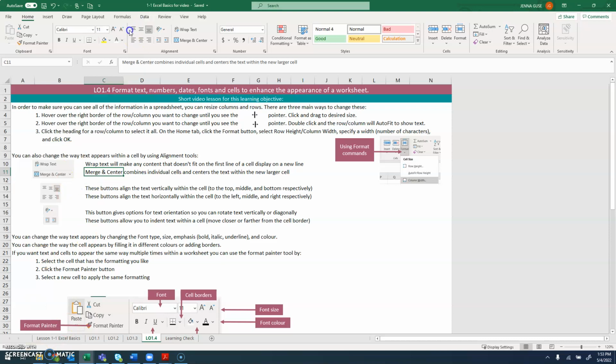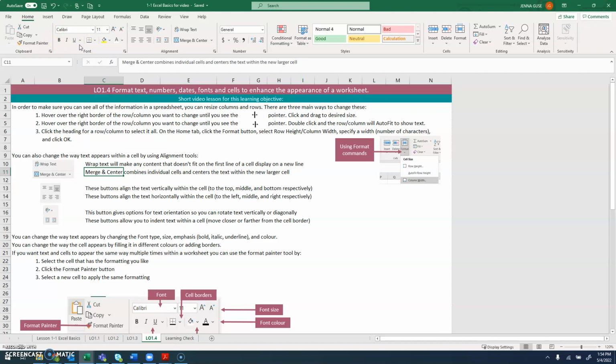A lot of the other tools on the Home tab of the main ribbon are just like they would be for Microsoft Word. We've got alignment here to left align, right align, center your text. We also have these tools here to align vertically within a cell, so if it's to the top, middle, or bottom of the cell. We've got text rotation here, text indents, color of your text, type of font, fill of your text, emphasis like bold, italic, underline, all the same as Word.